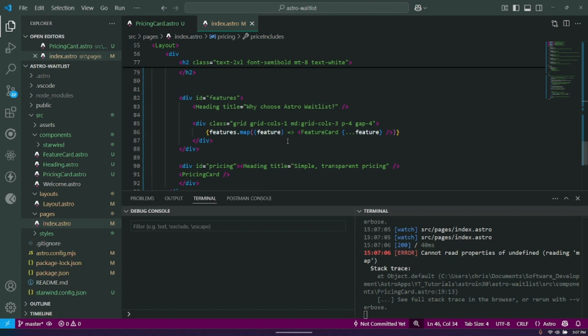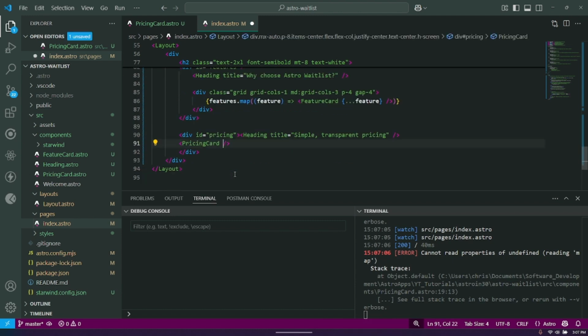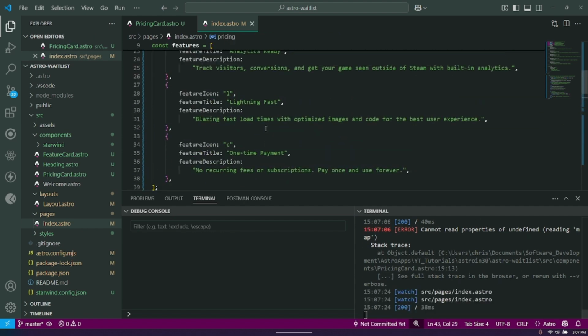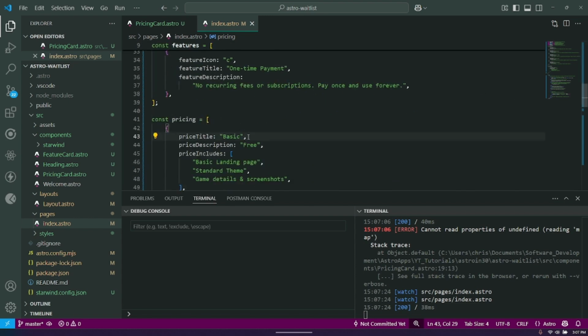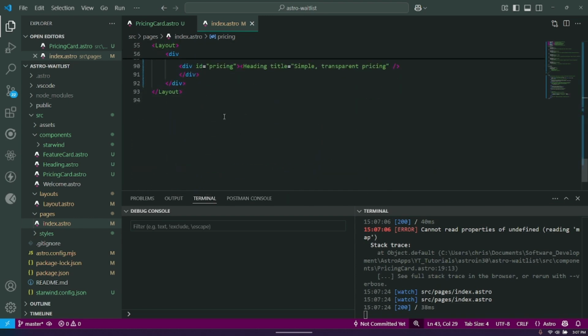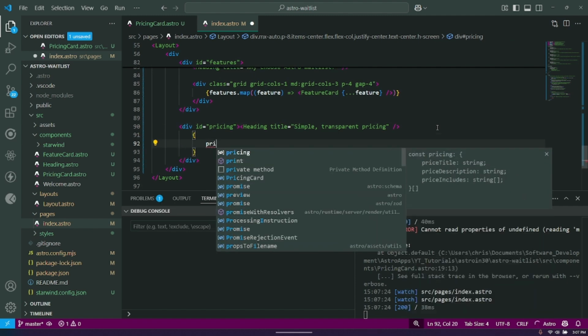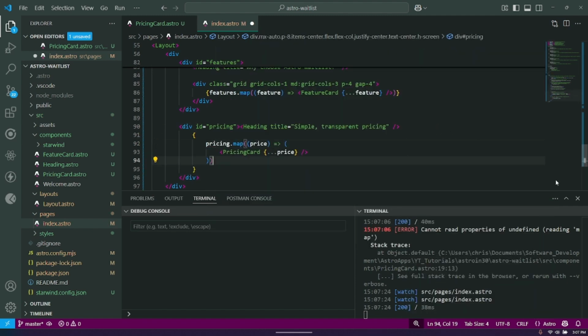And here, pricing card, we have pricing. Pricing card. And what we will do, we will basically say, we'll loop through the pricing. Pricing.map, pricing card, price area.